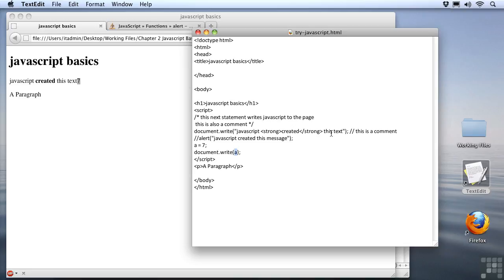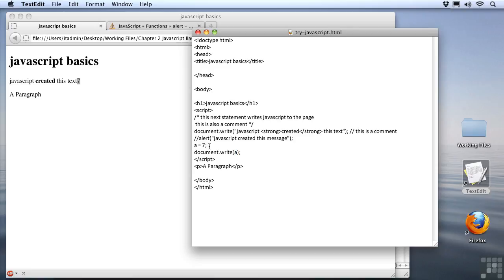But the bottom line here is, you see that we have one document write statement writing just a message for us, including HTML, and we have another statement down here writing the value of a variable, and we're using the same function call to do it. Now variables are also interesting because while they're storing a value, we can also manipulate the variable itself directly. Let me show you what I mean.